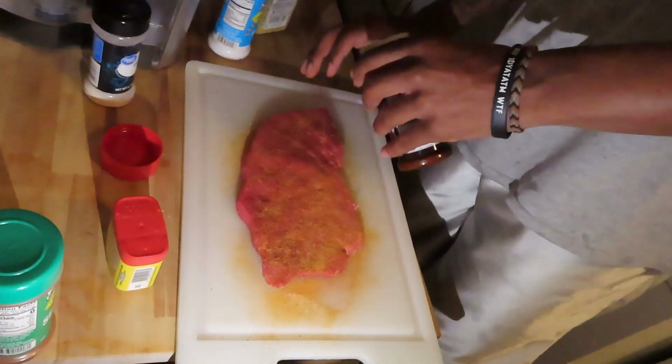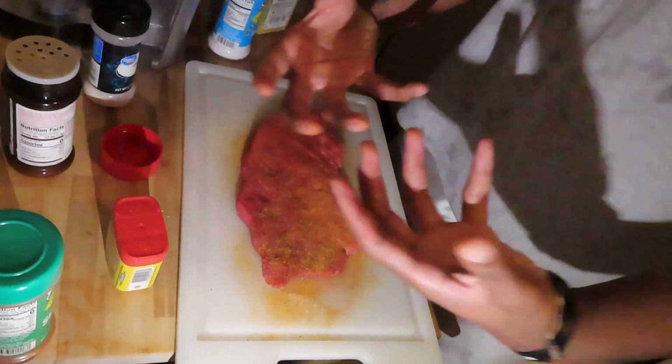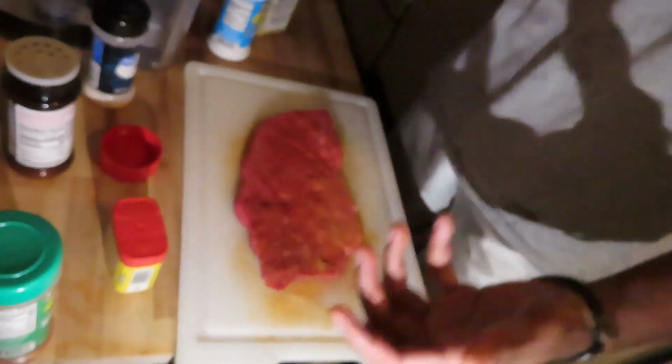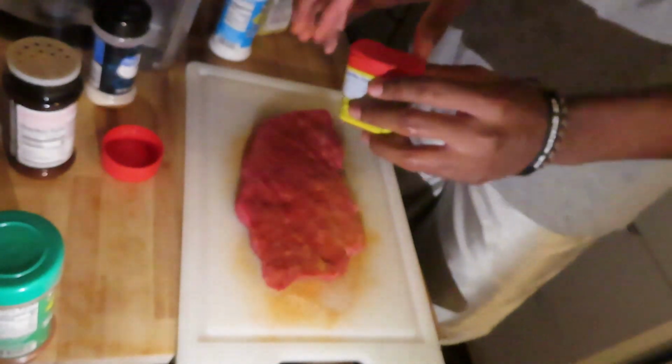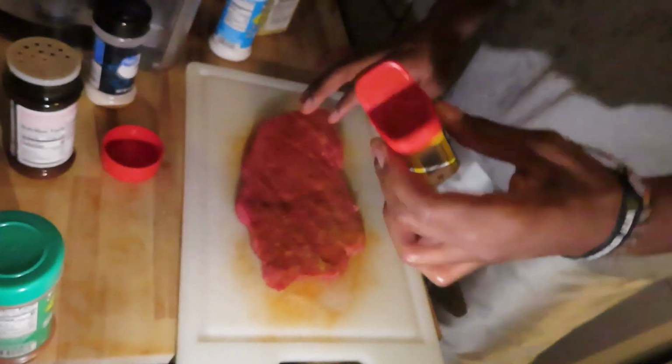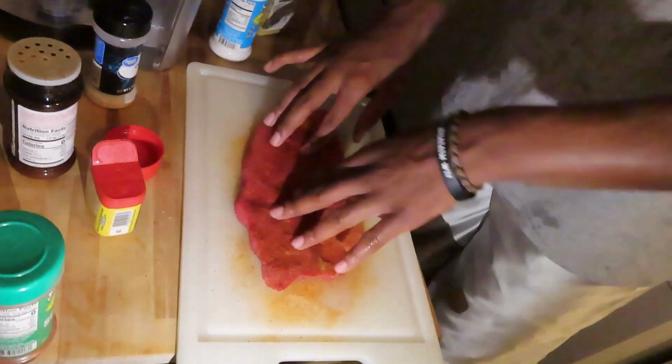Okay. Because when I cook it, all that seasoning is going to fall off of it anyway. You know what I mean? So make sure that all that seasoning's up in there. I guess I'll throw some Old Bay in there. Just a little bit of Old Bay. But not a lot. You don't need a lot.